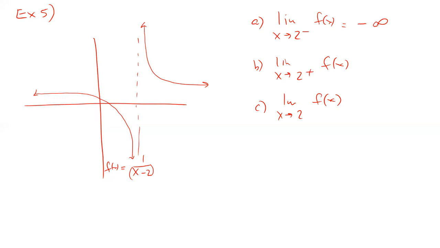All right, B, limit as x approaches 2 from the right-hand side. Answer is positive infinity. We usually put a little plus sign to signify if it's positive or negative. So C, answer is? Positive and negative. Zero. It's different. Wait, why wouldn't it be positive infinity and negative infinity? Because they went to different spots, right? They're not going to the same spot. So you need to find one.